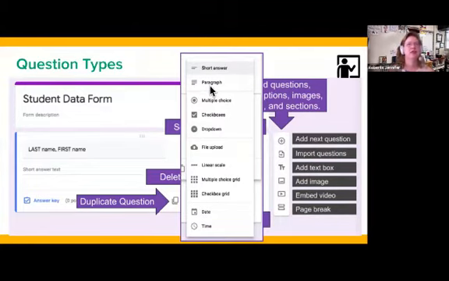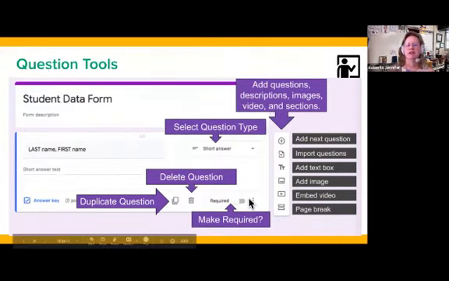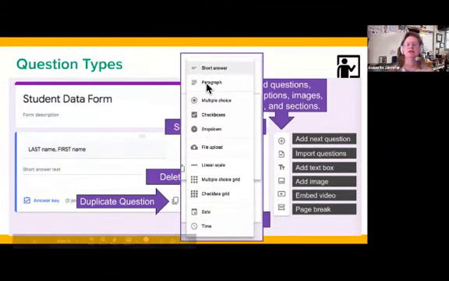You can either do, sorry, these 3 dots here where it says data validation. I'm gonna tell you what that's about. You can use the data validation to say that your paragraph answer must be at least 100 characters, or the opposite, you can say it can't be more than 500 characters.